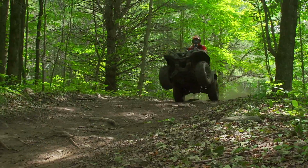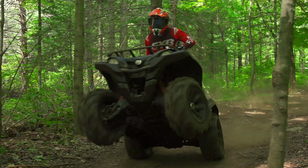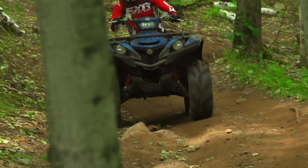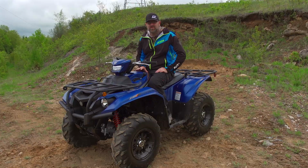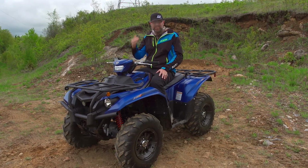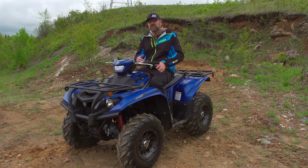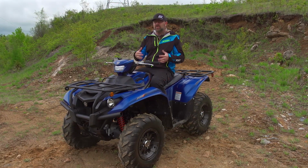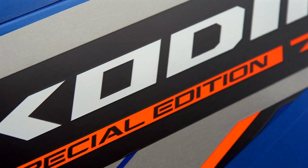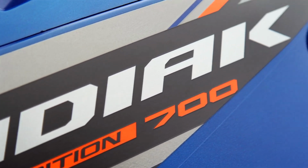What I'm getting at is that the 700 single no longer makes sense in the Grizzly. It needs new technology and more power to stay valid. But that same 700 single makes perfect sense in the Kodiak. It was meant to be one step down from the Grizzly on the totem pole. It was meant to be a cheaper yet fully capable alternative for people who don't need the full jam of the Grizz.